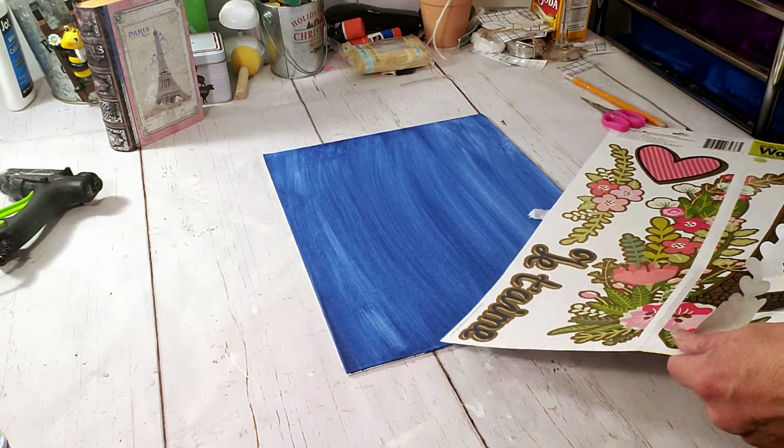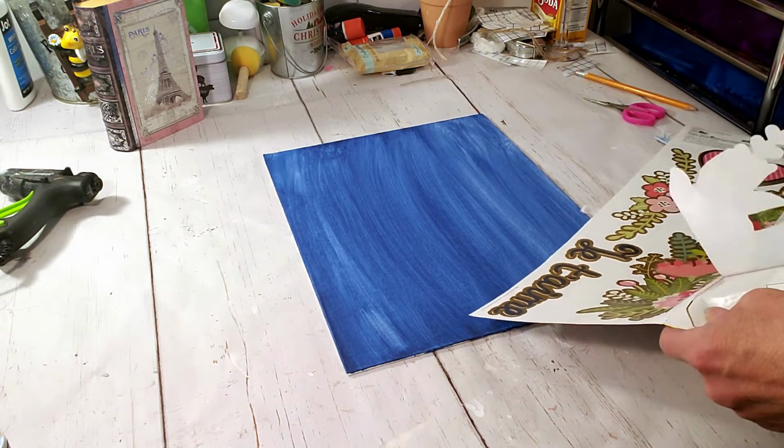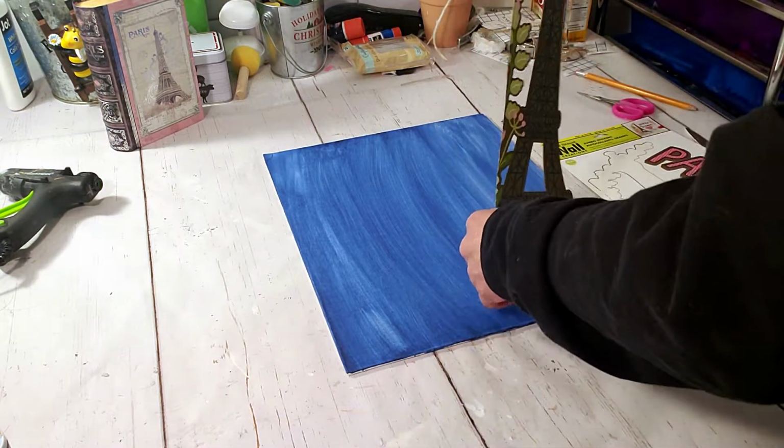Now I'm going to start applying the stickers to the board. I'm going to take off the Eiffel Tower first. Even though it's too long, I still made it work. I had to cut the tip off, but it still looks good.